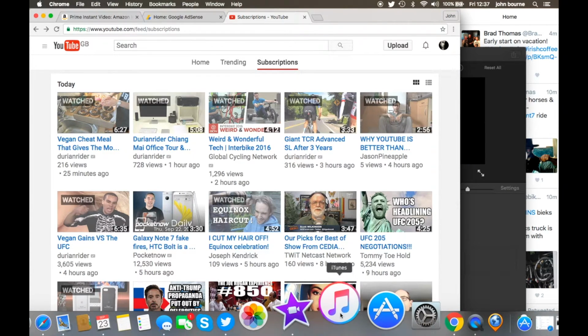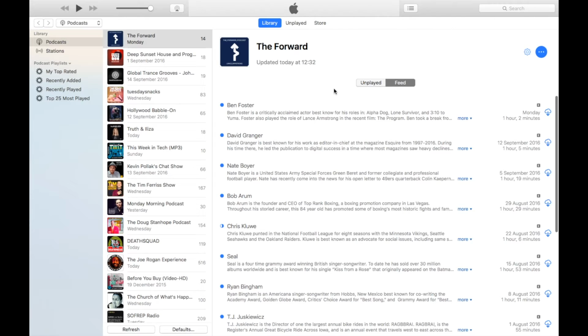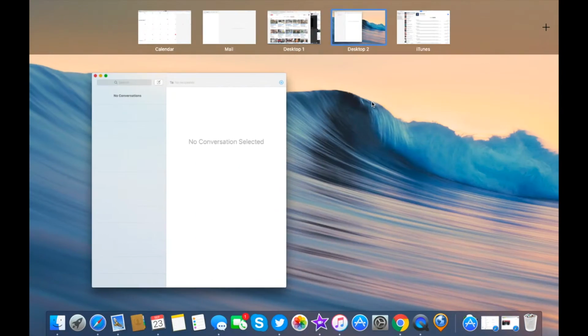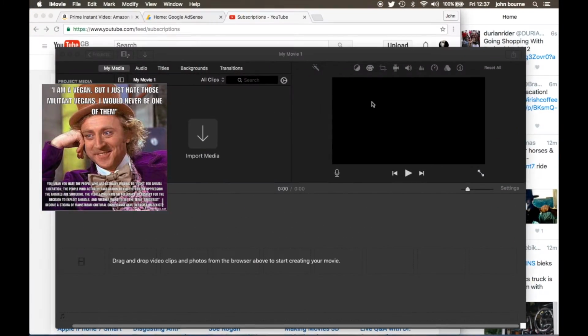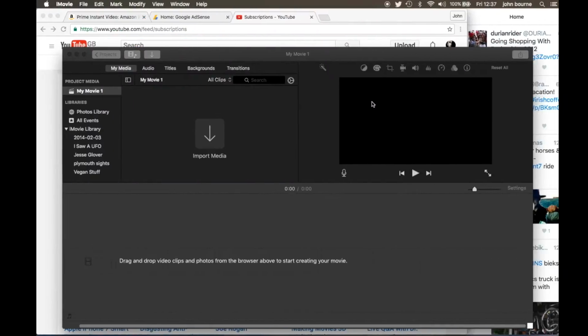Occasionally I will have iTunes open. That opens to a full screen. So that shoots over to there. So now you can see that's on a full screen over there. I can swipe back to the left, back again if I wanted to go to a desktop and click it back. But I don't usually do this. That's how I usually move between my work.